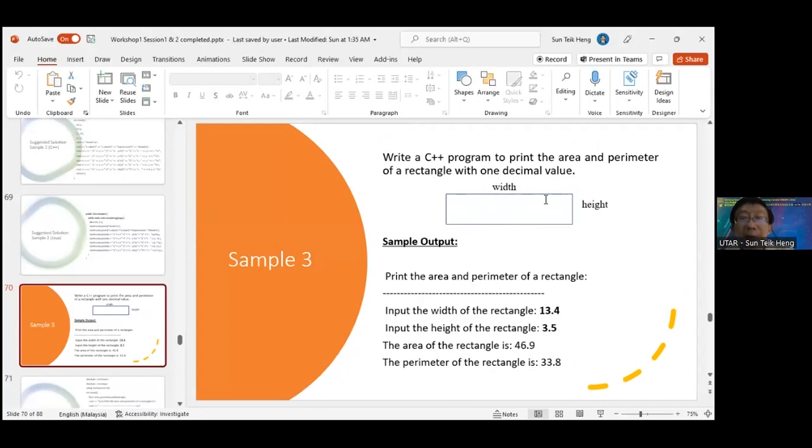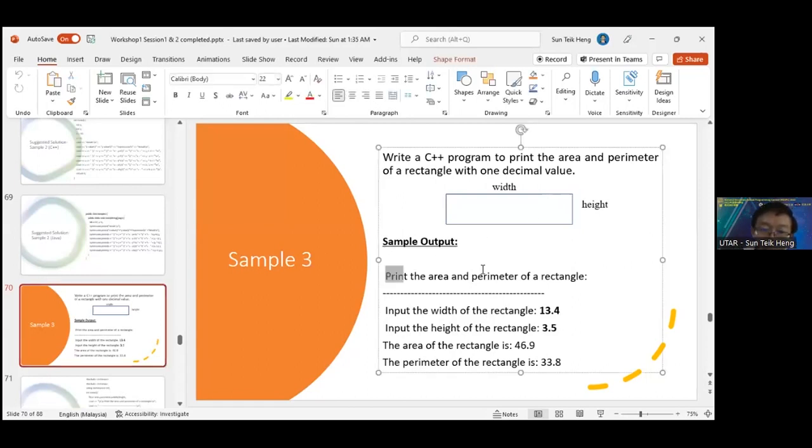So meaning that our program must get the input from the user, okay, for the width, and get the input from the user for the height. So we get two input. So we ask the user, okay, we display the message, print the area and perimeter of a rectangle. Okay, we display this output, and then we display input the width of the rectangle.